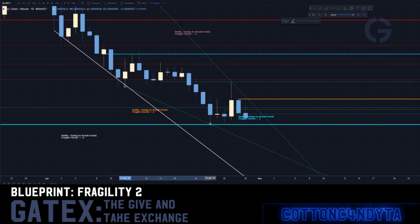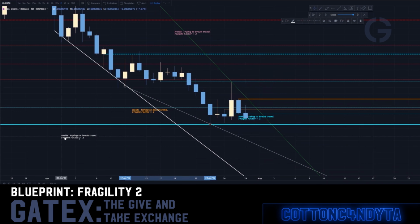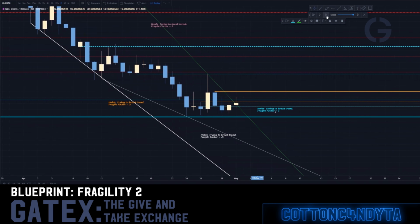And then where do you identify your next spot to get in? Well, you can have something like this backside of this trend right here. This is, again, going to be that 0.5 risk. There's almost no risk trading into that. So these are where you should be taking your trades, right? And you're trying to still break through trend, which is fine. It might happen. You might break through trend, but you did fail your hold level.